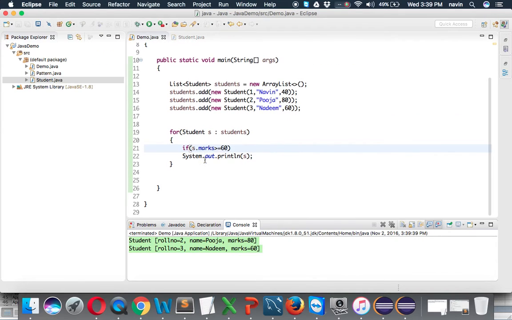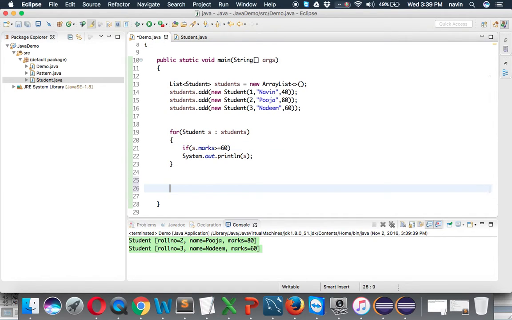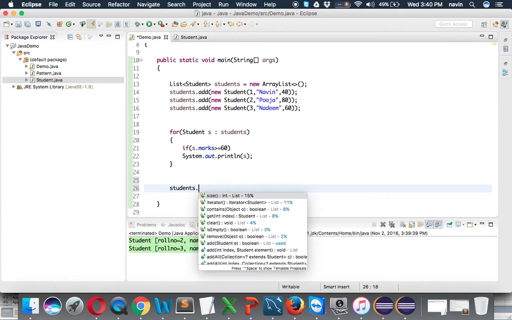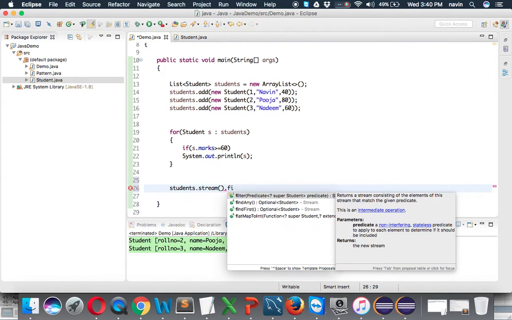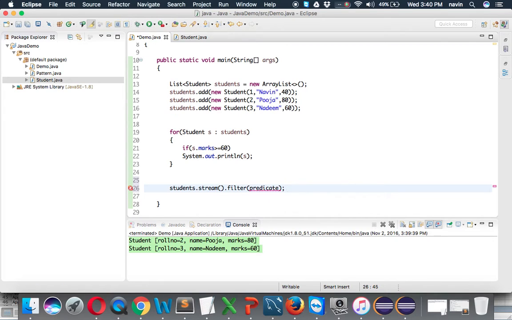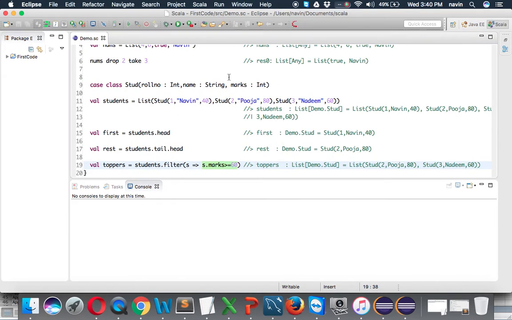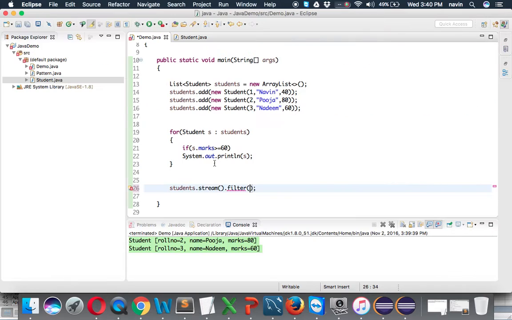If you're still not happy with this, let me explain it with the help of the Java 8 concept. In Java 8 we have to say students dot stream, then dot filter. In fact, we have filter in Java also. It was introduced in Java 1.8; it was not there earlier. So in Scala we can use filter, and even in Java we can use filter, but only in Java 8. This is one way which we have done, the imperative type of coding, which we can do in Java 7 also.